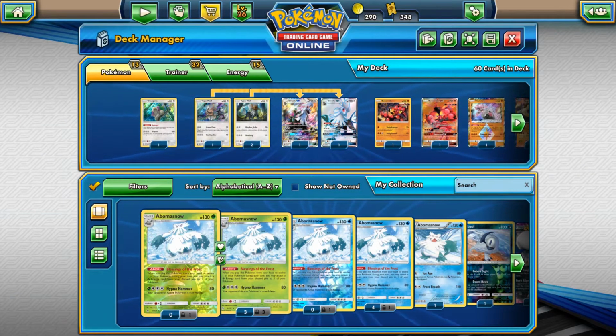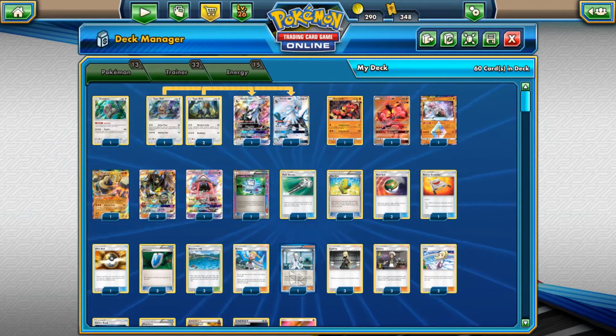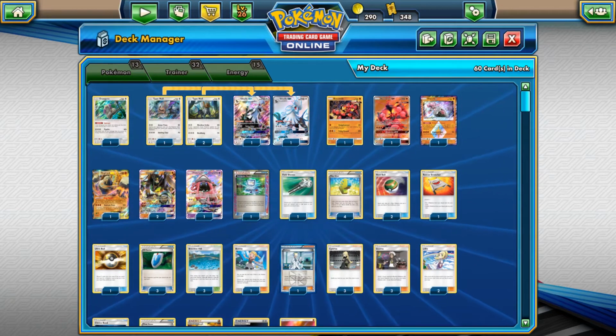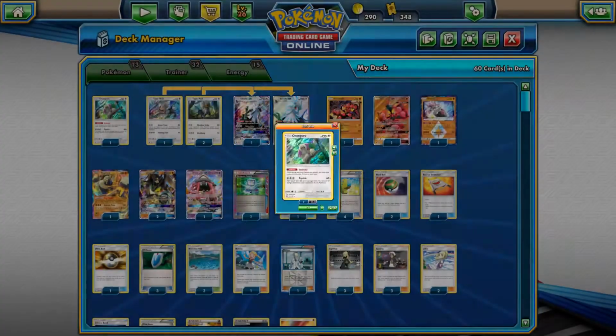Today is going to be a deck profile for Zygarde and Friends. So this deck is Expanded. It's going to focus on using Zygarde's ability to regenerate energy back onto himself with the Cell Connector attack, as well as utilizing some of these other attackers and fighting support.